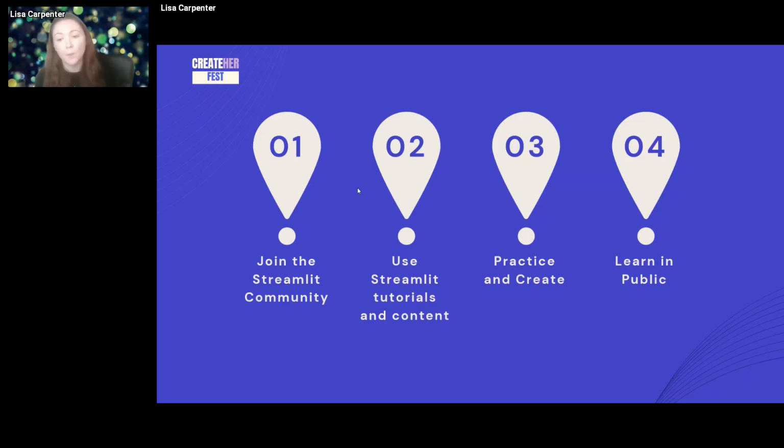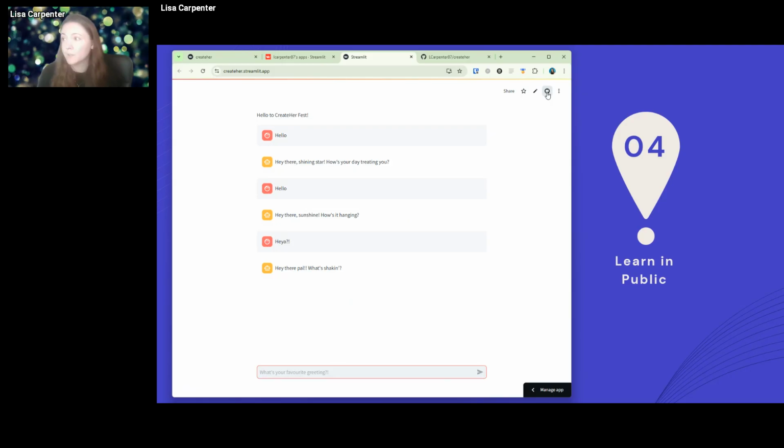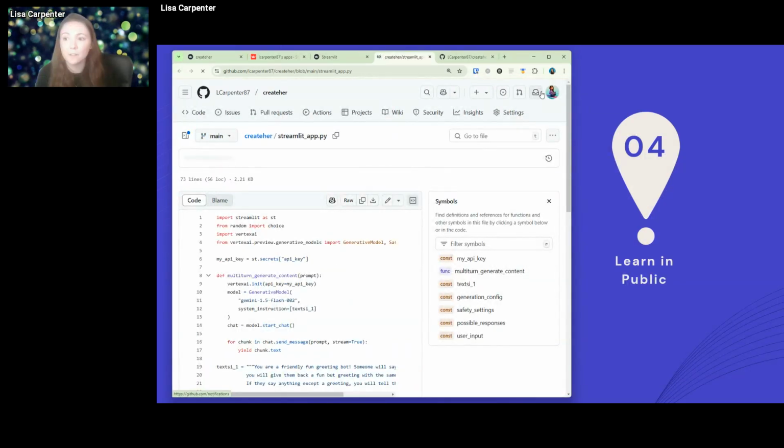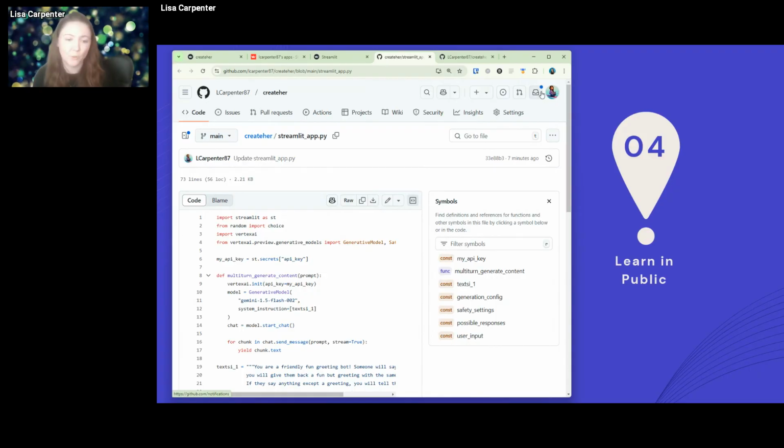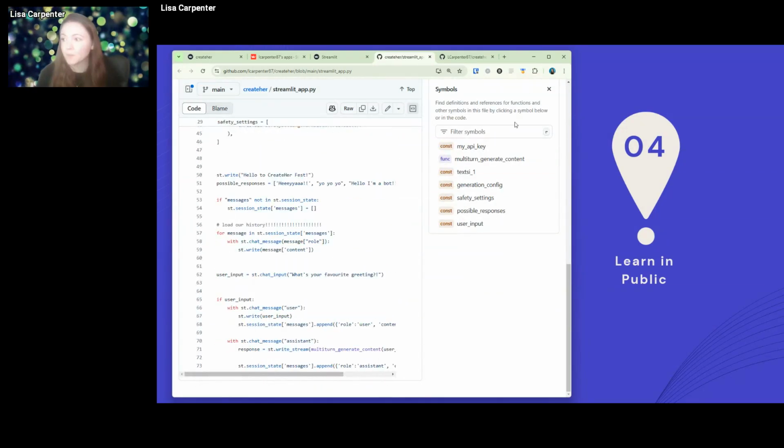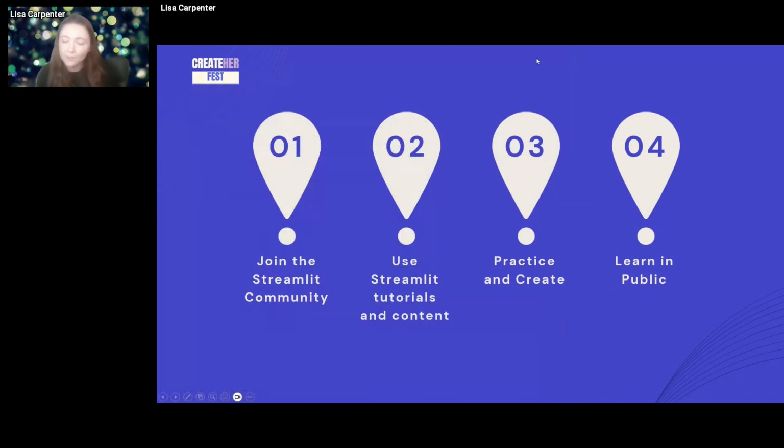One of the great things about using the community cloud is everything is public. So you can always access the repository connected to a Streamlit app. And if I quickly go back to my Streamlit app, you'll see up here there is this kind of link straight to the repository. Really great way to learn, because if you see something cool, you can go ahead and find out how it was created and see the code behind it. Super, super cool.